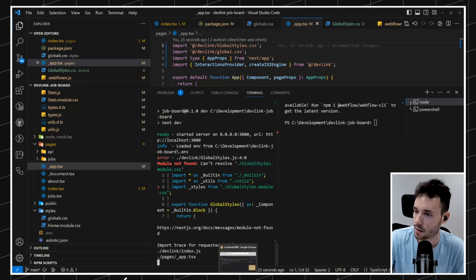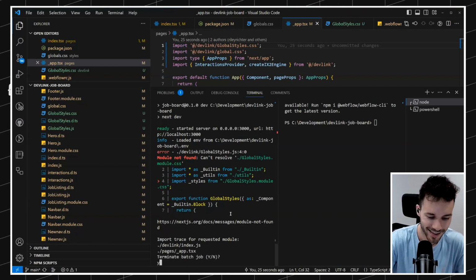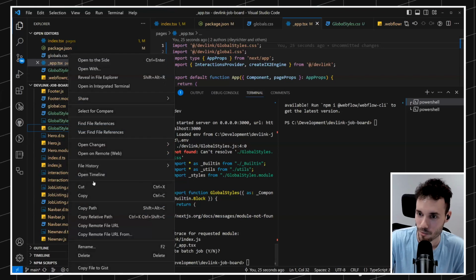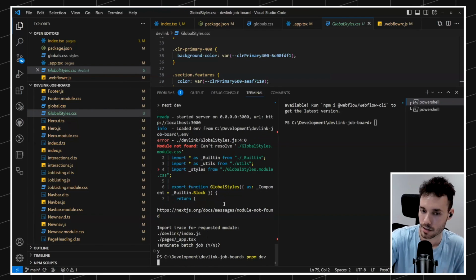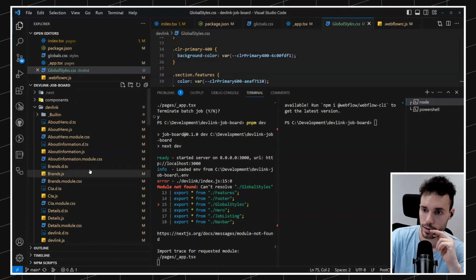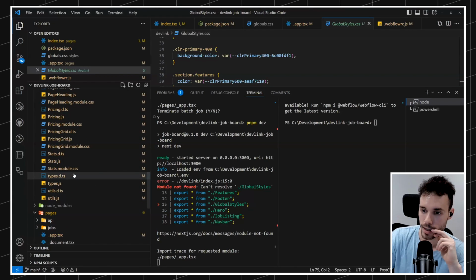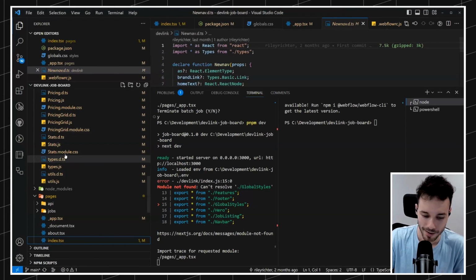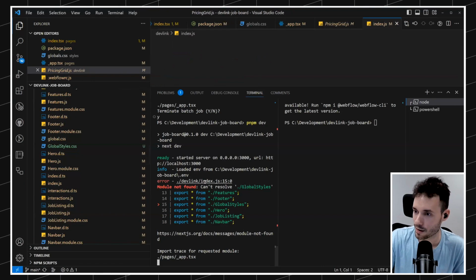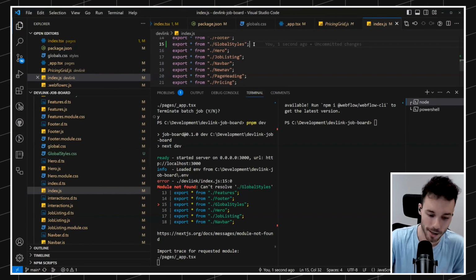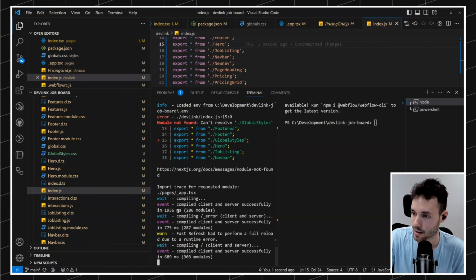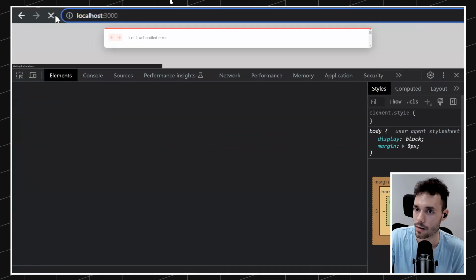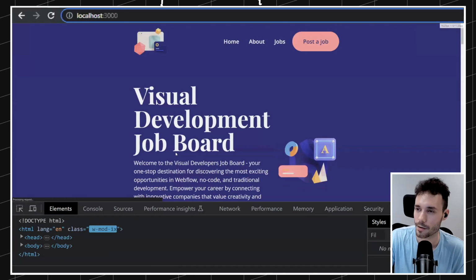Come on. Can't resolve. Yeah, I don't care about this. Hold on, I'm trying to hack this now. So I don't want the component. I don't want the types. I just want this. Still more errors. Okay, this idea is not as good as I was expecting, but still, it's worth a try. Hold on, I'm almost there. Compiling error. Okay. Did it work now?